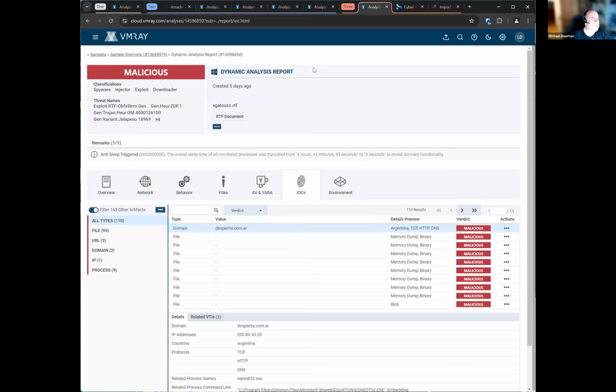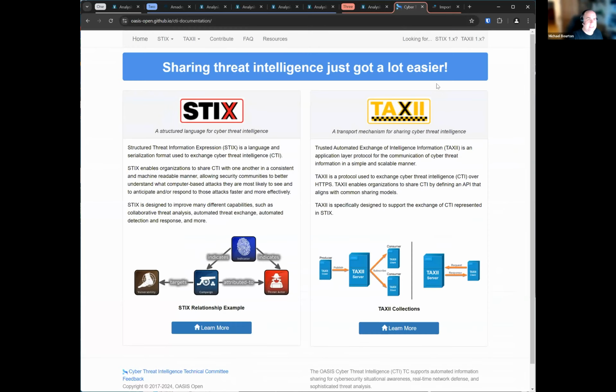So what do I dislike as a sales engineer? Vendor lock-in. It is a nightmare of a time. VMRay, we don't believe in it at all. And if I hover over this menu, you'll see things like the function and generic log. This is our raw data, all our analysis we've kept. PCAP, of course, and network traffic. You can open it up in Wireshark if you don't want to use our viewer. STIX and JSON, and the indicators of compromise here can be exported as CSV. So all of these being very common file types, it makes it trivial to extract information from the system and start using it elsewhere. Now, STIX, if you're not familiar, well, STIX and TAXII.